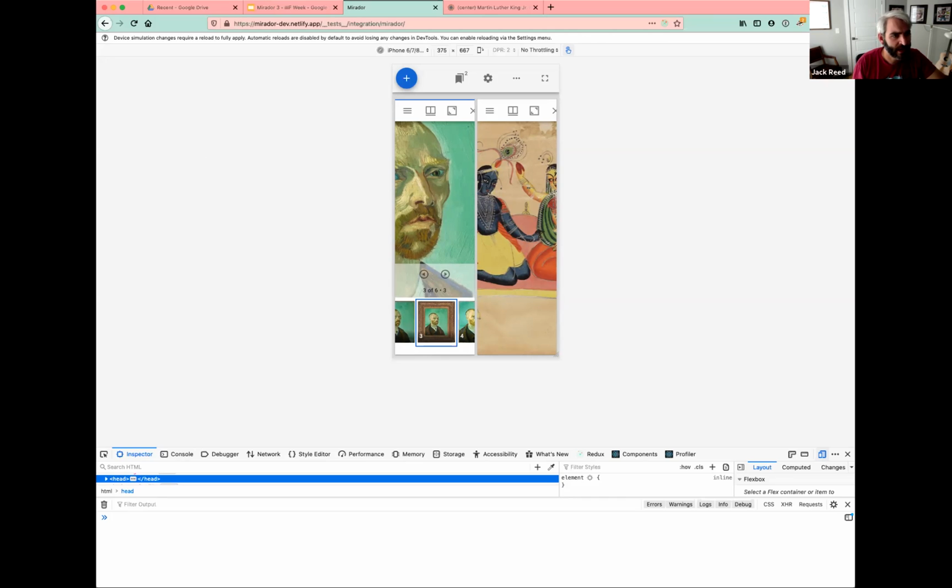Peter asks, to be clear, IIIF karaoke means AV support broadly? Yes, I think so. I'm going to say we think it would be cool to drive a karaoke experience using Mirador. That's the dream. And I think that means annotations, audiovisual support, and other karaoke needs.